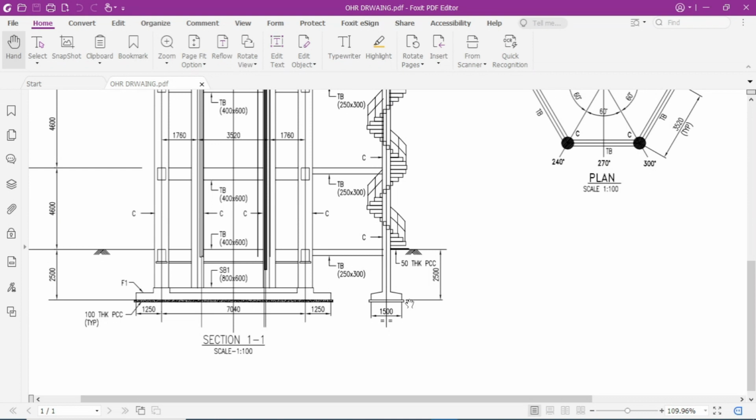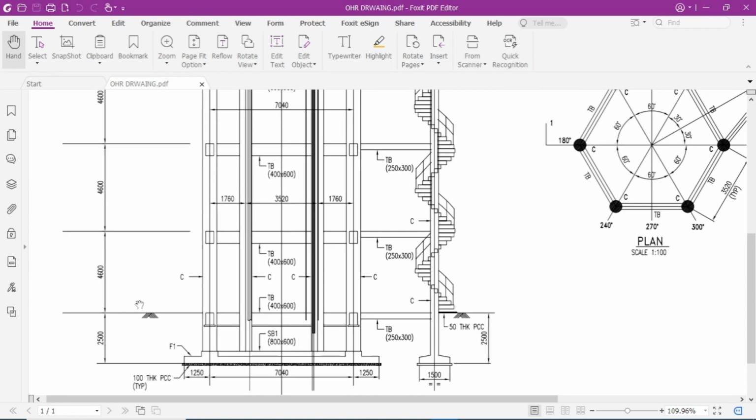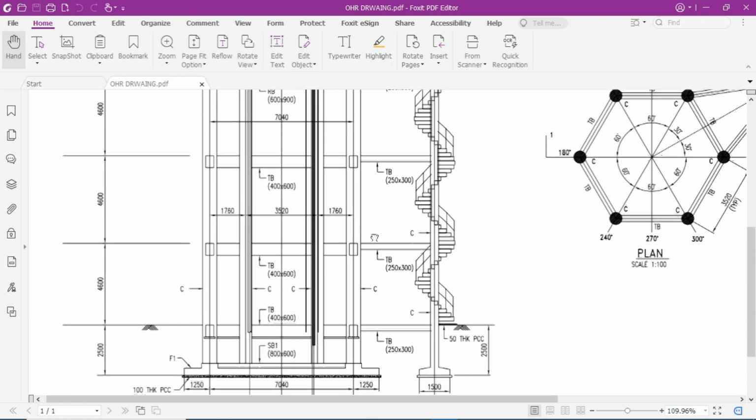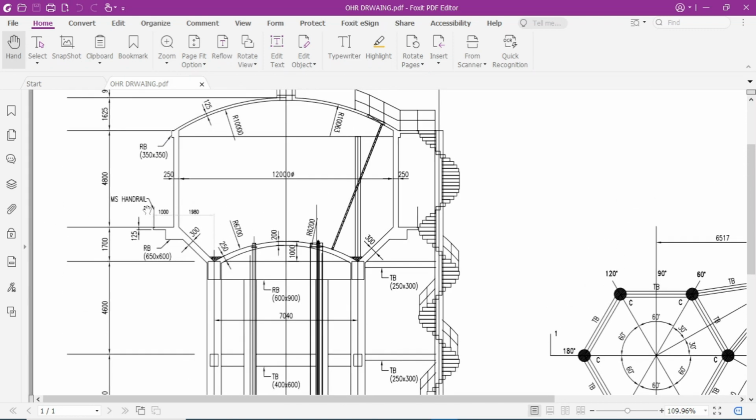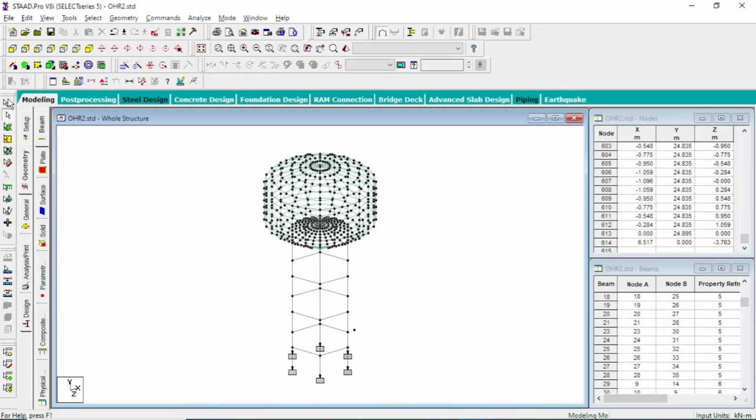Now I am going to repeat this node in the y direction at 2.5 meter 1 time, at 4.6 meter 3 times, at 1.7 meter 1 time, and then 4.8 meter 1 time.